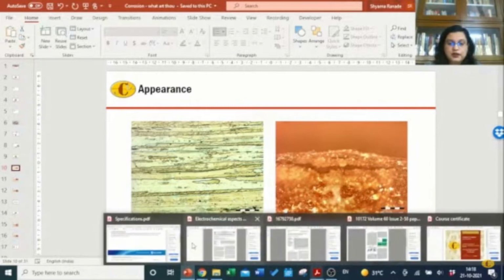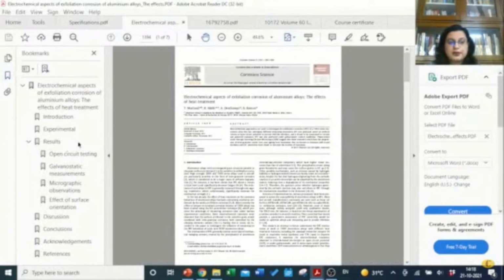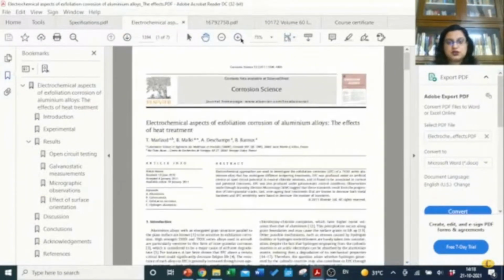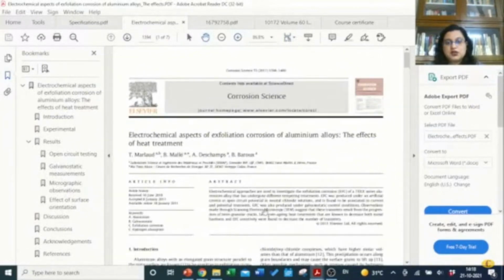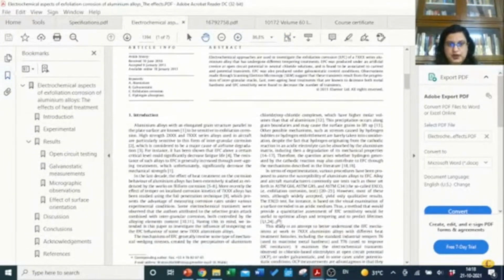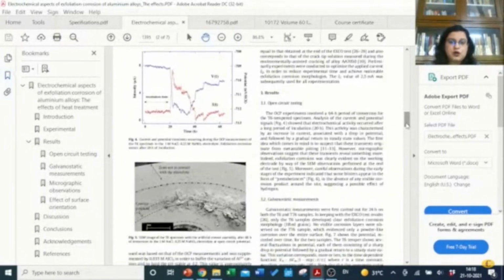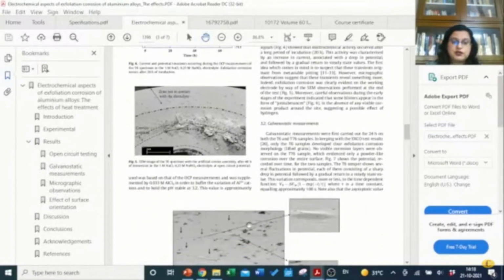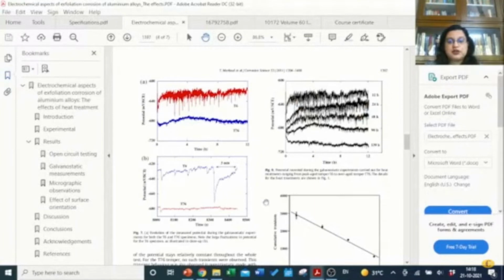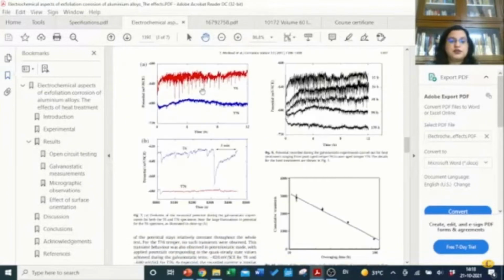Now, to actually go through what happened, that is how the researcher, how industry would look at it. Now, researchers who have worked so much on corrosion have actually gone to nano and micro scales. So, they would do all kinds of tests of current and potential transients, and then they would have results. So, they will try to show which material will lead to exfoliation, and at which point it will start. So, these graphs or the potential measurements have been done over the time of the test.